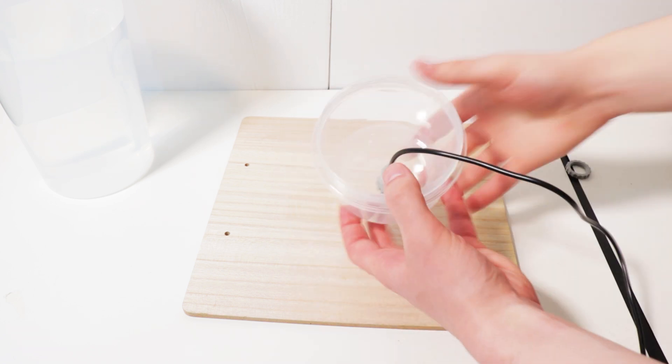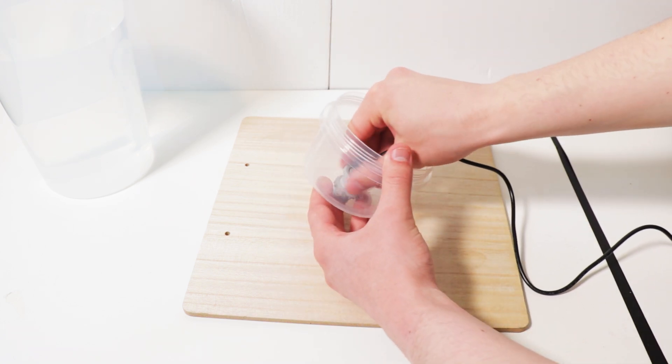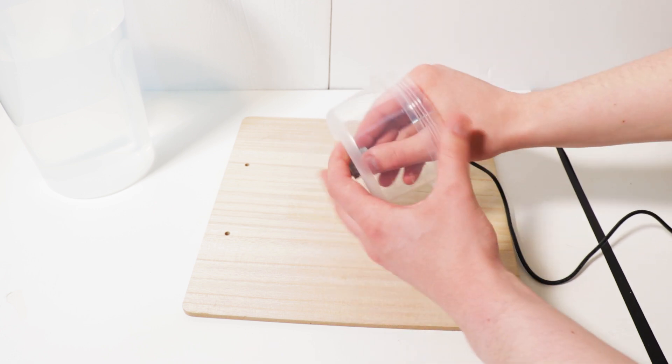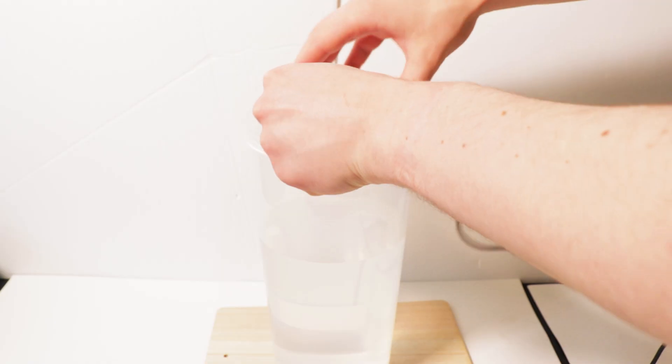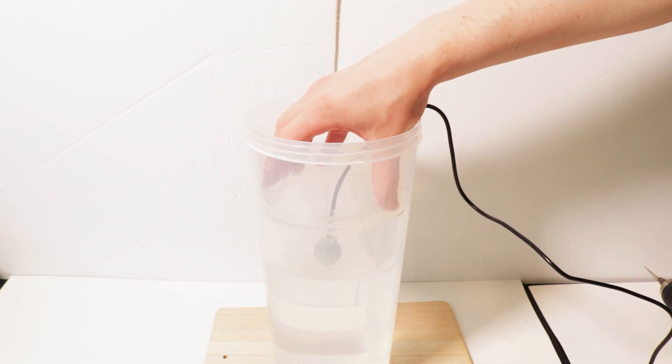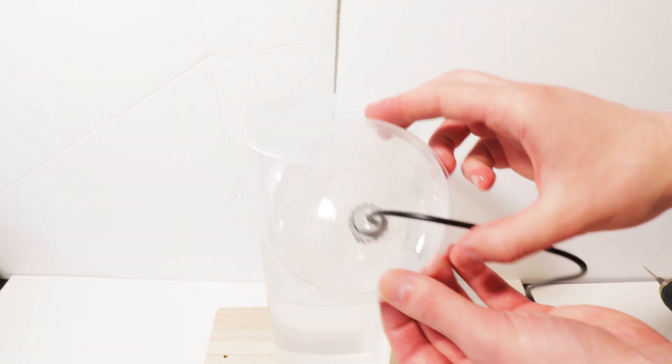The sensor does seem to have a silicone gasket, which should allow me to tighten down the sensor to the bottom of the container, and hopefully keep the water out. But before adding any electronics inside, I went ahead and gave the container a quick test dip, to see if the water stayed out.